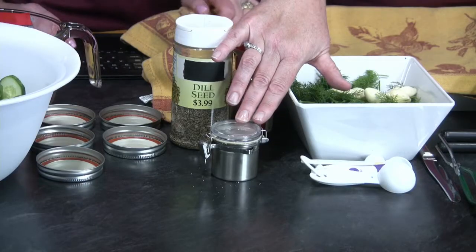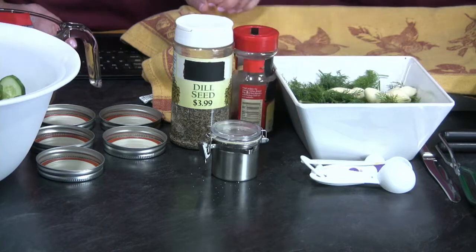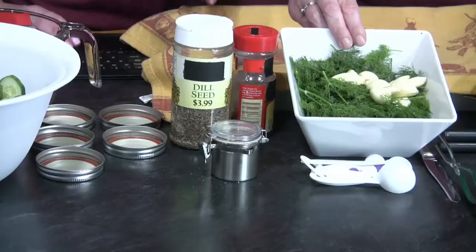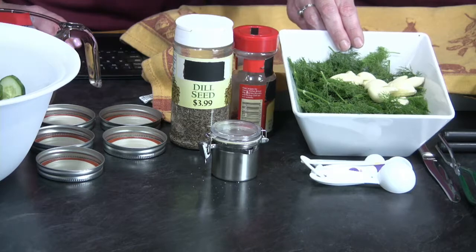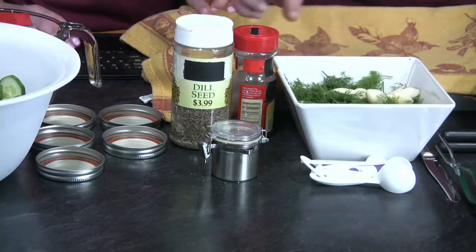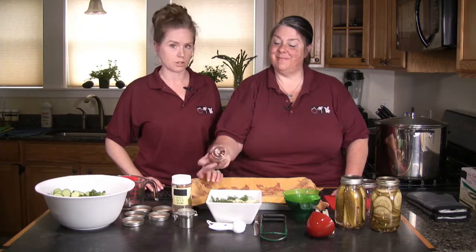2 cups of apple cider vinegar or a white distilled vinegar, 2 cups of water, 2 tablespoons of pickling salt. You can use kosher salt, just don't use table salt. 4 heads of fresh dill or 4 teaspoons of dill seed. So the seed works just fine if you can't get fresh. 4 garlic cloves halved, a 1/4 teaspoon of red pepper flake, which is optional. I absolutely love the red pepper flake in these.